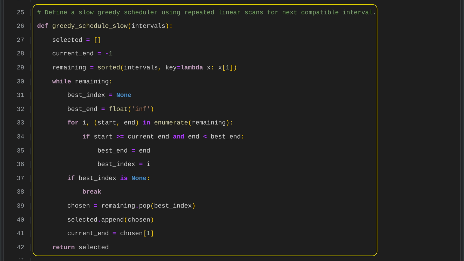If such an interval is found, it is added to the selected list, removed from the remaining set, and the current end time is updated. If no compatible interval exists, the process stops, and the function returns the list of selected intervals.